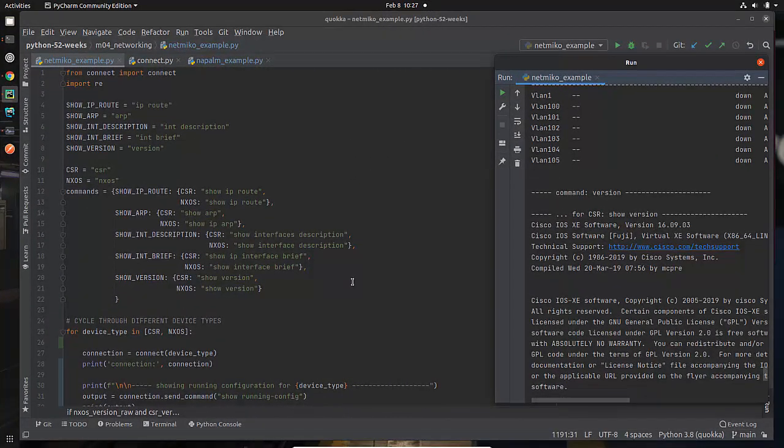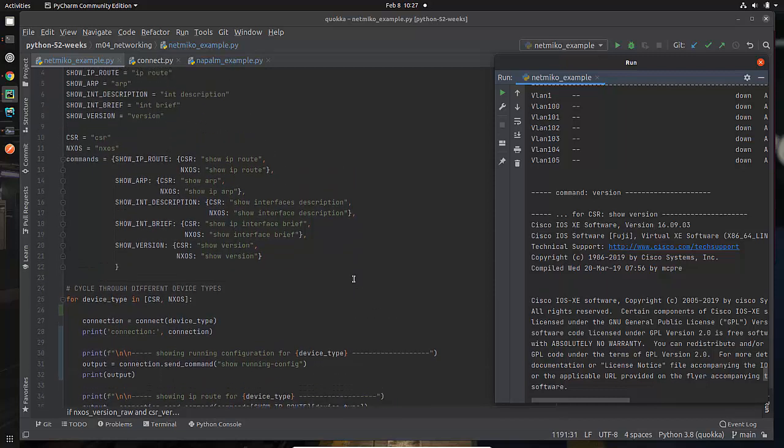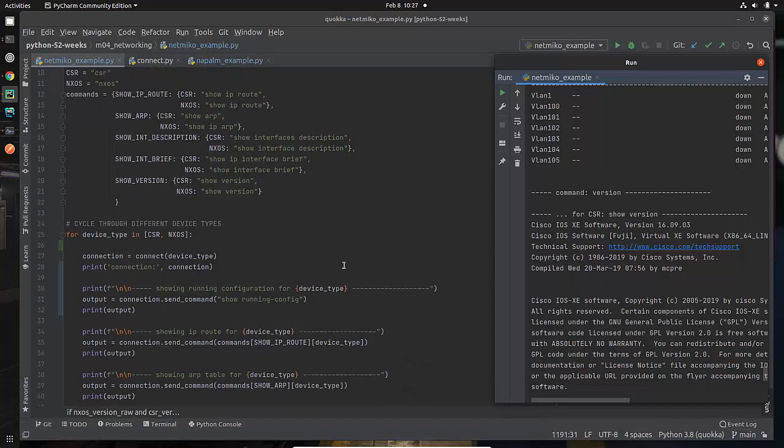Now that we have an overview of what I'm doing in this code, of course you can look at this code yourself. You can go to the repository out on GitHub and clone it and pull it down, and you can look at it and play with it. But let me go over it for you.